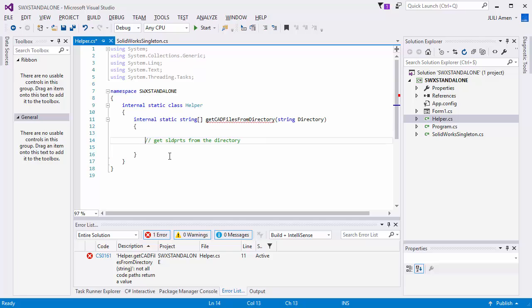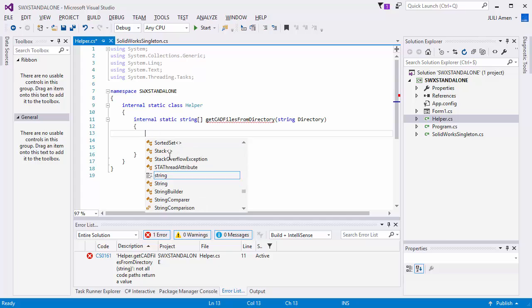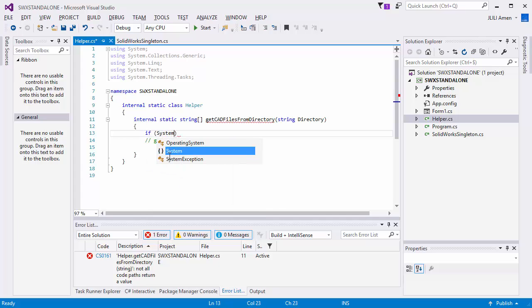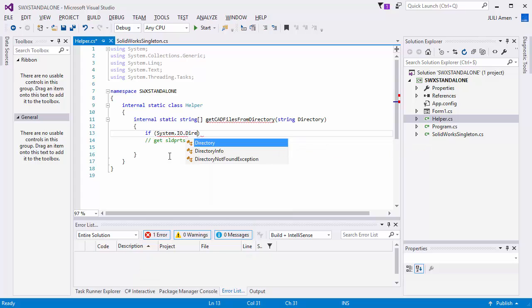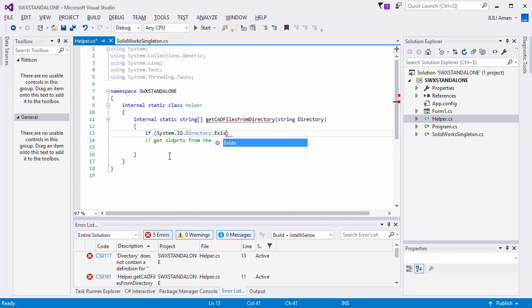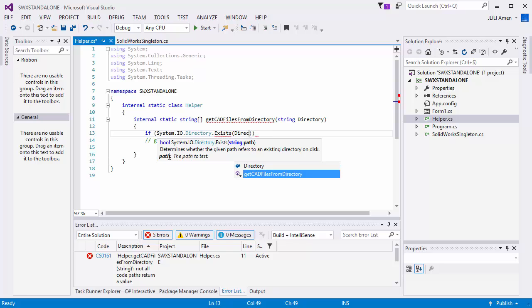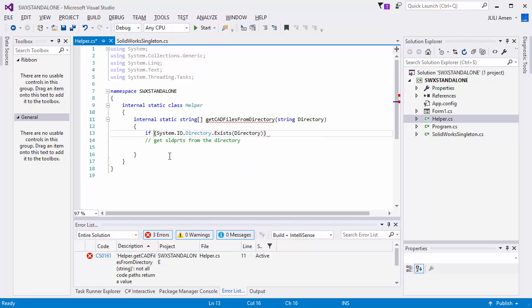Obviously we need to check first if the directory actually exists, and let's do that by using if System.IO.Directory.Exists(directory). If it doesn't exist, we're going to return a null.